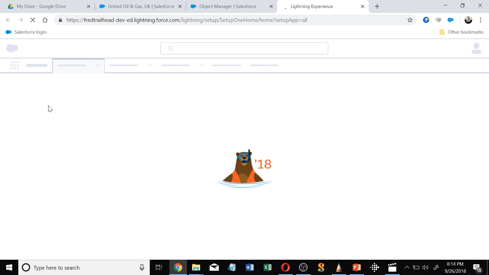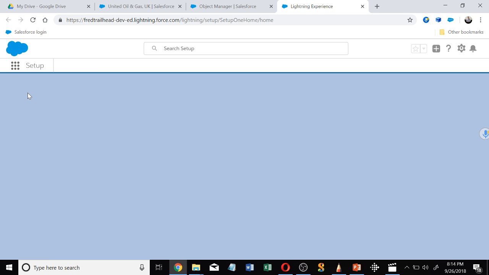When we want to look further at how an object is made up, we can go into setup.